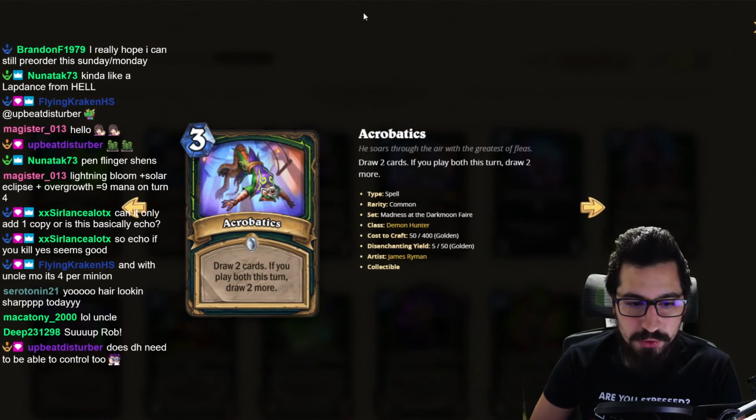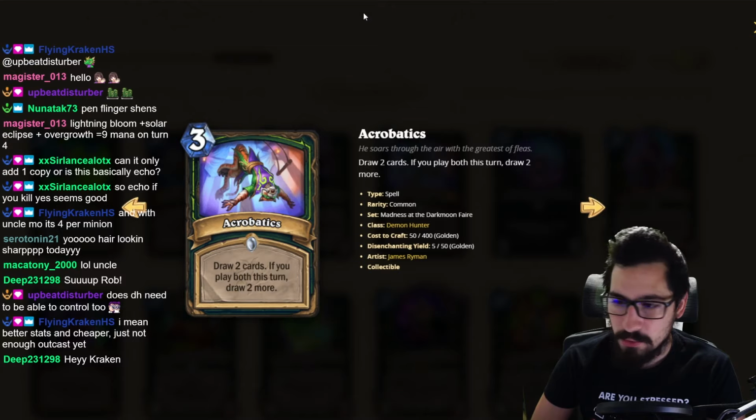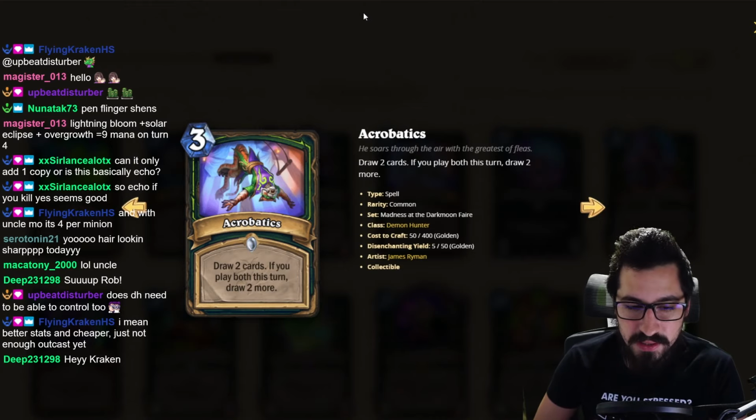Acrobatics. 3 mana, draw 2 cards. If you play both this turn, draw 2 cards. Wow. 3 mana, draw 2. So worst case, it's an Arcane Intellect. Is Arcane Intellect played? No, just in every mage deck.